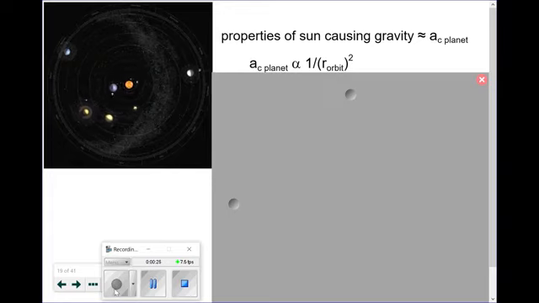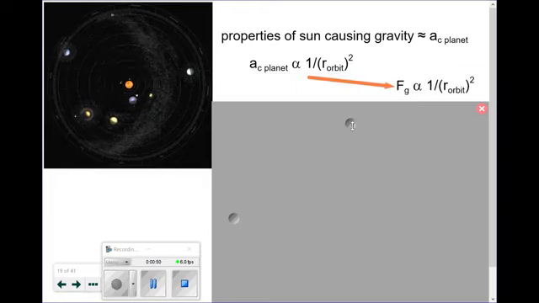This means if a planet was 5 times farther away than another planet, its acceleration was 25 times smaller than the planet that was closer. And since the net force acting on the planet, which is essentially the force of gravity from the sun, is equal to the planet's mass times its acceleration, then the force due to gravity from the sun on the planet must also follow the same inverse squared relationship. So again, if I was 10 times the distance away from the sun, the force of gravity on me would be 100th of what it was before.